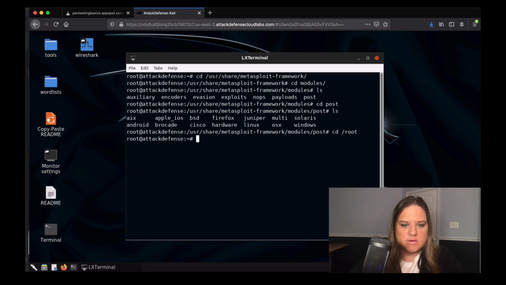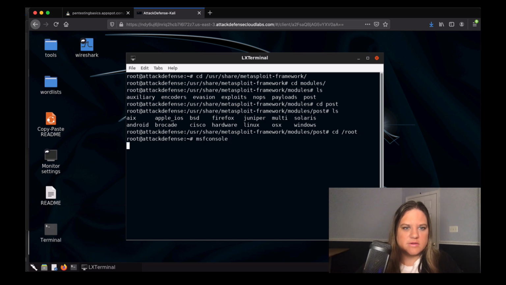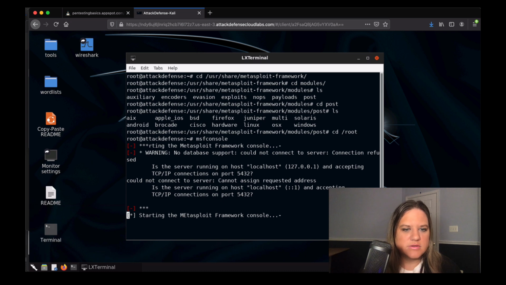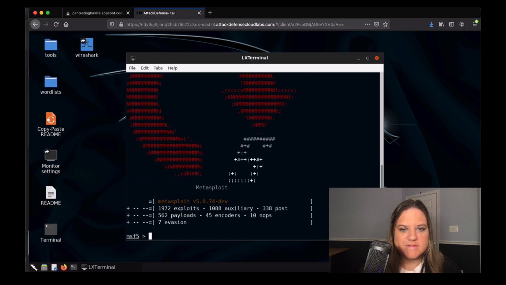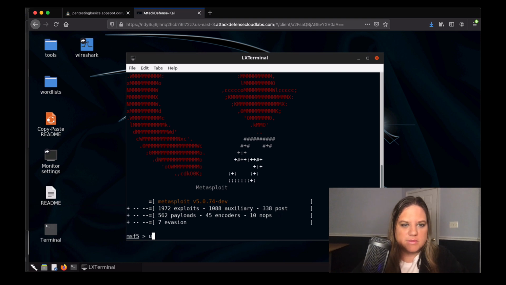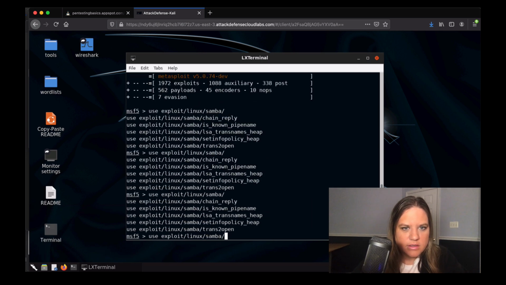Let's go ahead and open up msfconsole. This is another one where we hit that Samba exploit. You can do the nmap and whatnot, but you've seen it in the videos so many times by this point. So we want to use exploit/linux/samba/is_known_pipename. I love tab complete.